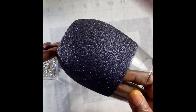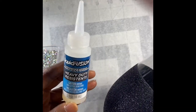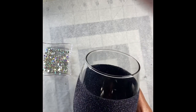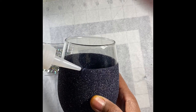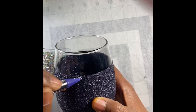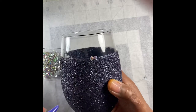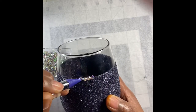There's the second coat right there, and at this point I'm going to proceed to put my gems on the glass. Working with the Liquid Fusion — it was a matter of me learning to handle the glue and the way it spreads when it comes out. I had to take my time on the first couple of applications of the gems due to the way the Liquid Fusion flows. It's a little bit more fluid than E6000, definitely.